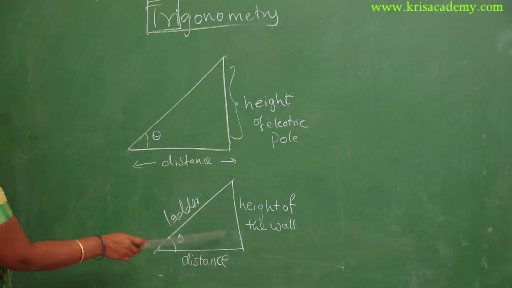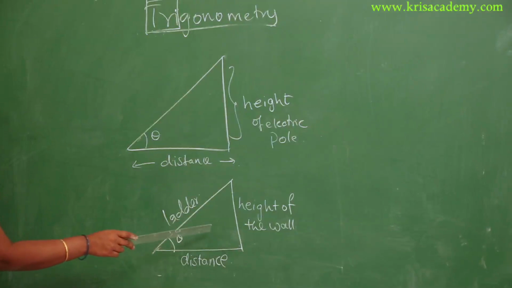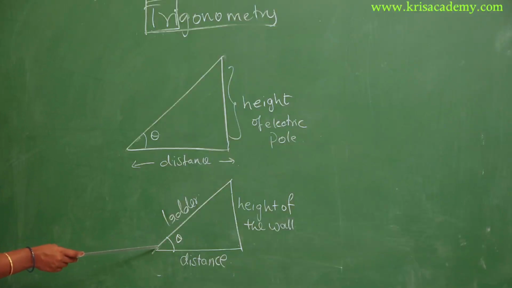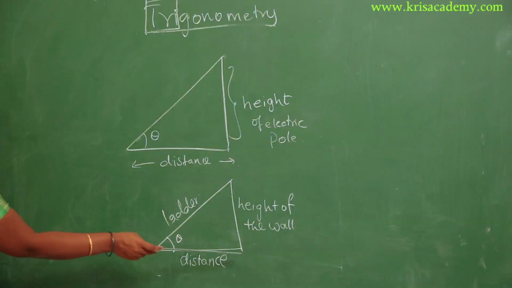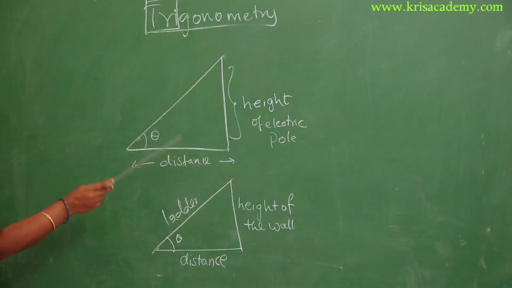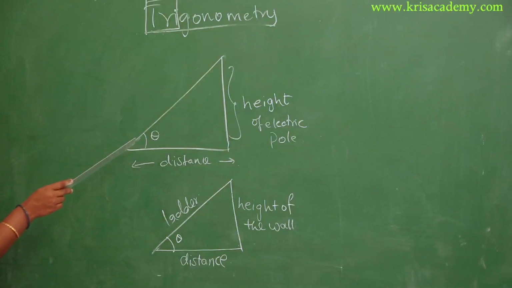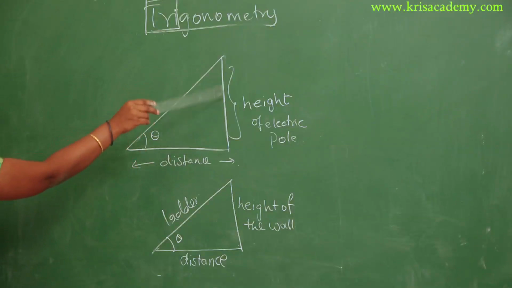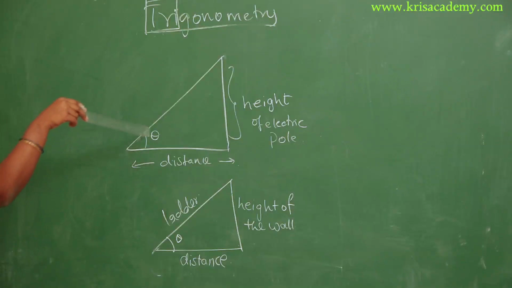One more daily life example is the height of a wall and a ladder. The person is whitewashing the wall. The angle made by the ladder is theta. The distance between the wall and the ladder is from ground level. So these are the shapes in daily life that we observe in the form of a triangle. The specialty of the triangle is the right angle triangle, where we have one height, one distance and one length.